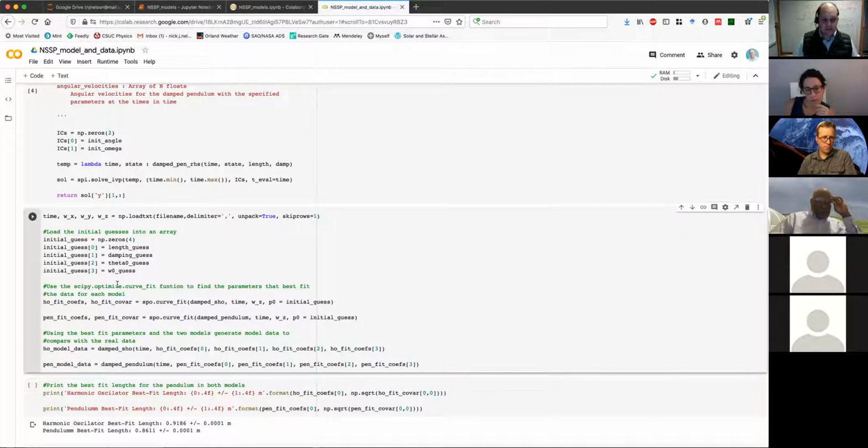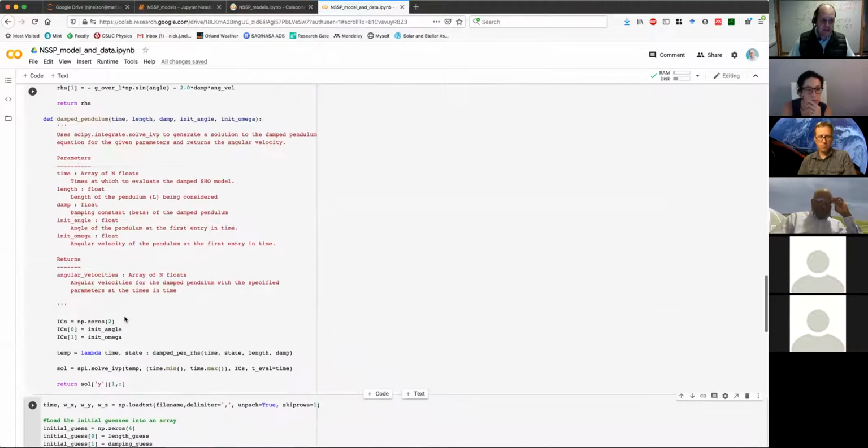This one actually takes a minute. You'll notice it's a noticeable amount of time from when you click the play button to when it gets done. What it's done is fit a harmonic oscillator model to your data and a pendulum model.